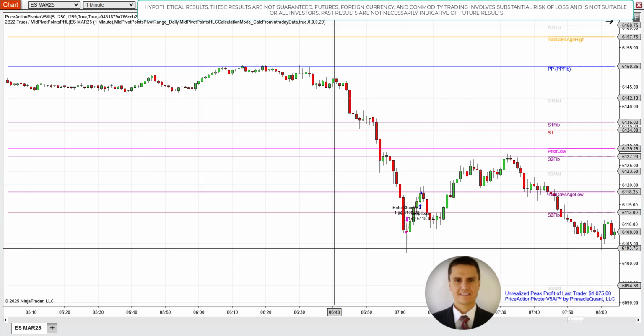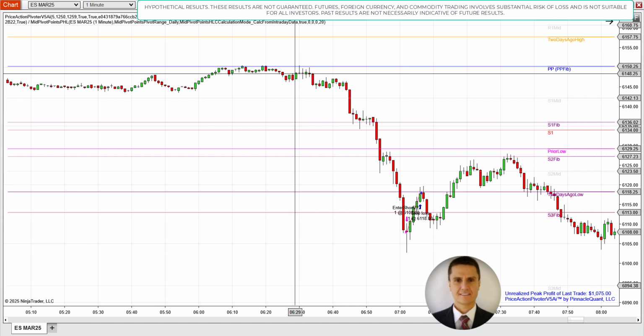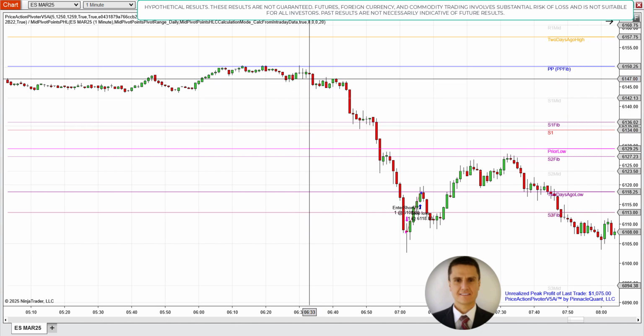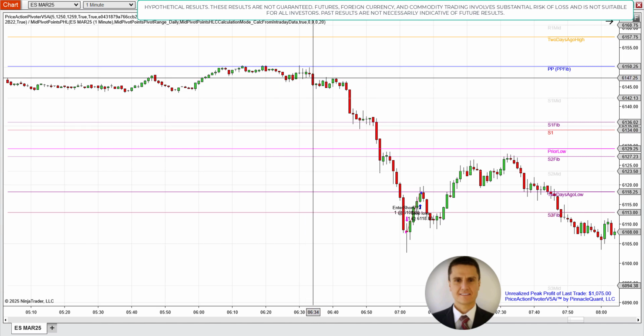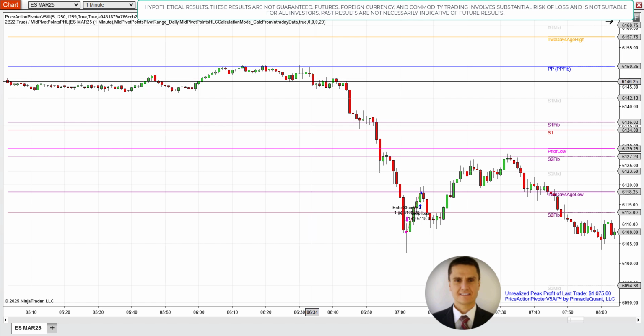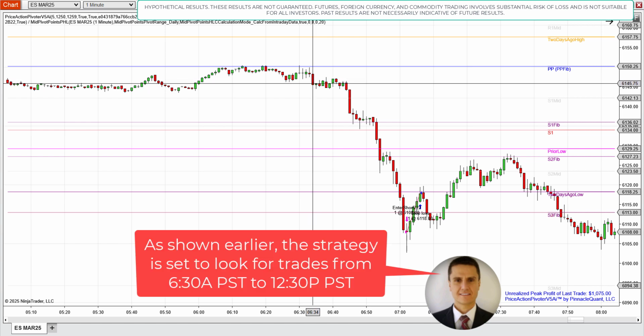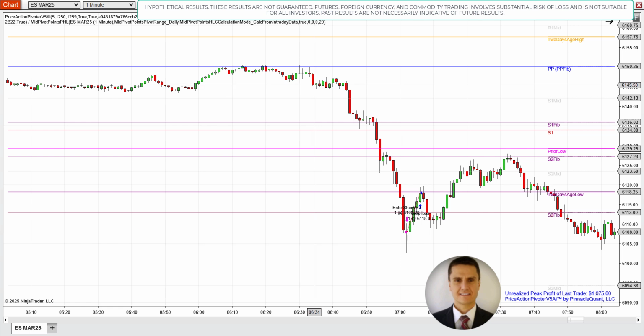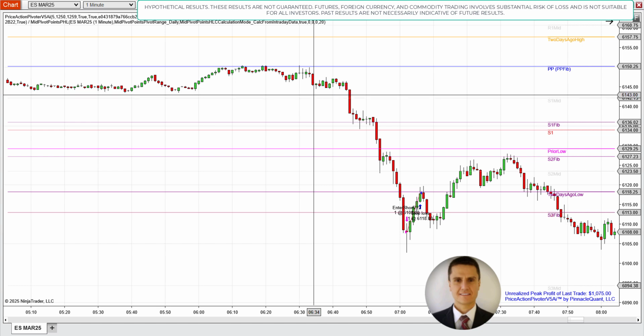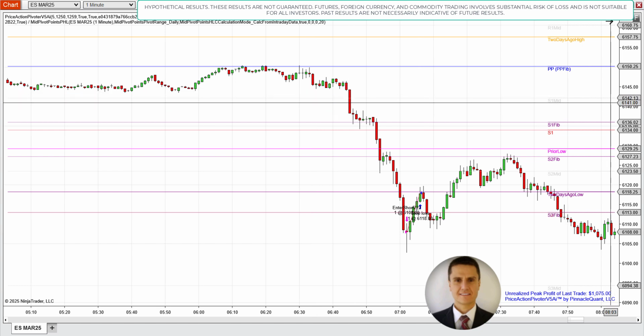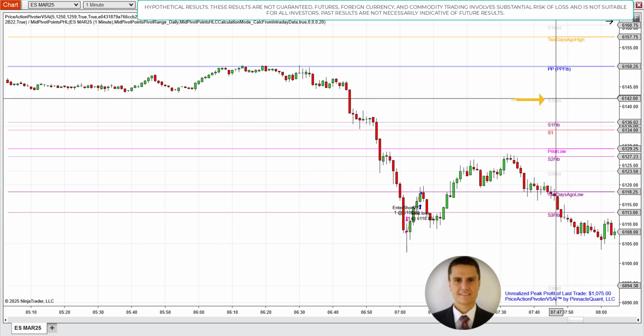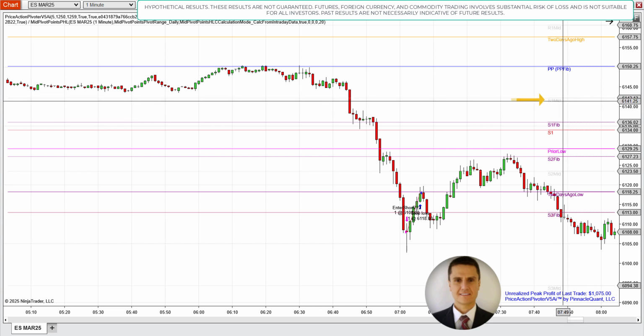What does that mean? Okay, if the system is going short, that means let's pretend we're right here. Okay, we're at this big, beautiful red bar right there. It's 6:34, my time, Pacific Standard Time. Okay, so if it were to go short, what it's looking for is that the next support level is at least $200 away. So what's the next support level? Right here, S1 mid. S1 mid, you see it right there, okay?